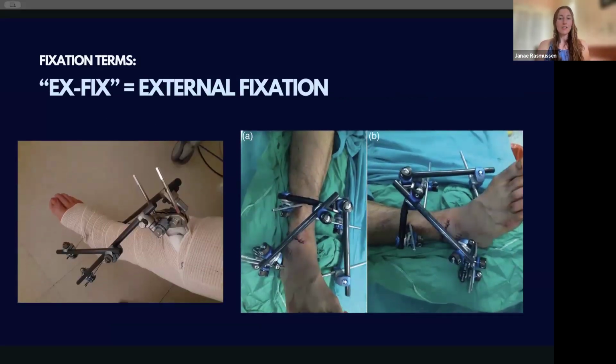Another common term is X-fix, meaning external fixation. There are a lot of different types of external fixation devices. You have Ilizarov frames, etc. But most of the time, what you'll likely see is in the context of a trauma. And so this is often a temporizing measure where you have a bunch of soft tissue swelling, or it's not safe to put in a bunch of different hardware inside the skin. And so you might put on an external fixator.